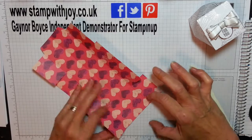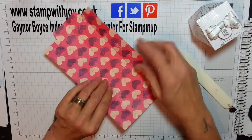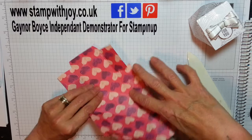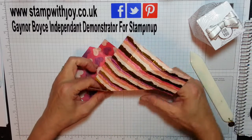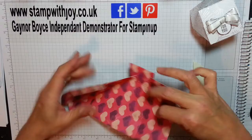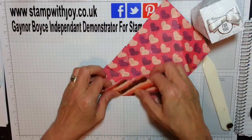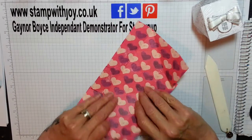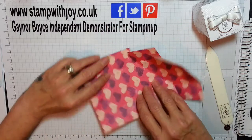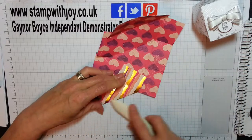So now, because you've got the slits, you can burnish your score lines on the inside. So we'll go one way first. I'm going to turn this around now because I'm on my last piece. And then we can go back this way now. Just so cute. It's just so simple to make, and I'm sure you'll all have a go and love it.